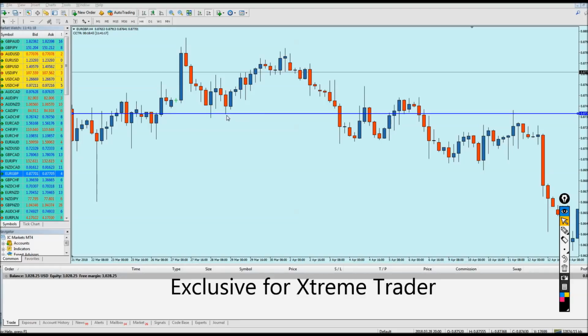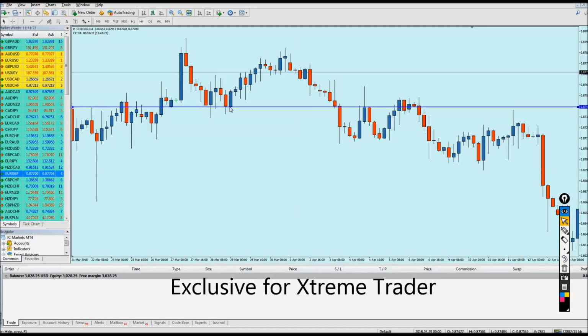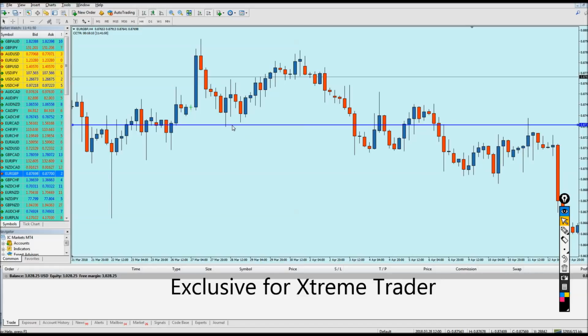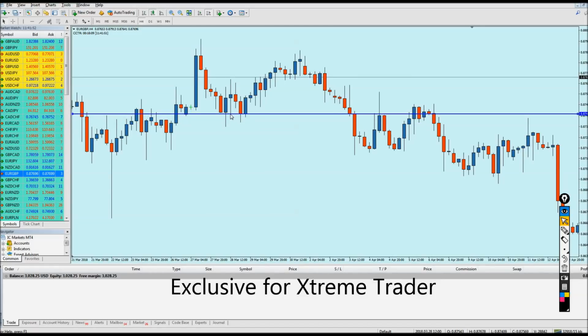Let me tell you. If you want to select your entry point, don't draw your line on the closing price of the bodies like this, or drawing your line at the absolute bottom of the wick. You cannot do that in this scenario. Remember, guys, it's all depending on the pattern you are seeing in front of you. For example, in this example right in front of me, I cannot draw my line to be exactly on the absolute bottom of the wick or the closing price of the body. Then what is the right thing to do? Where is the right level to be drawn?